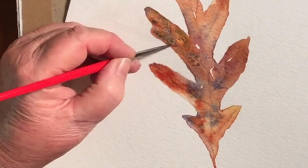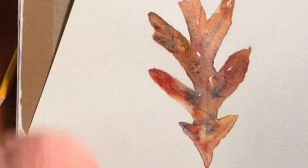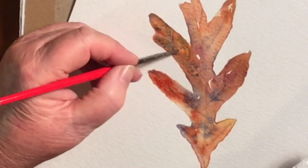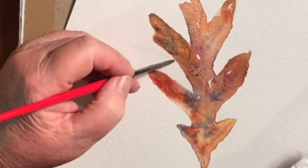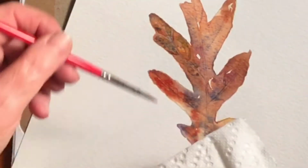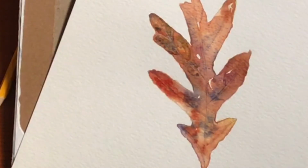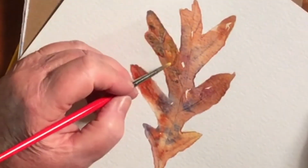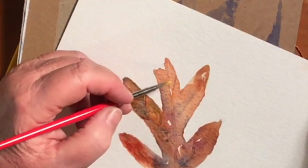I just laid my brush on my paper towel and I'm going to pretend I like that lightness in there because the vein work is standing out on its own. You could always lift off some of the color from your work if you choose not to keep it. Now, I know we wanted to keep this side my light side. So I'm going to go play.